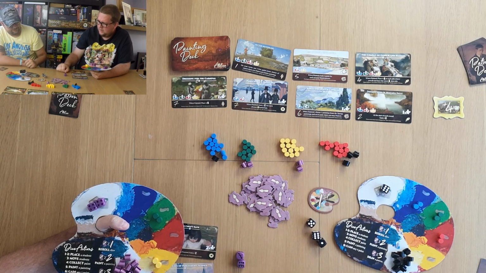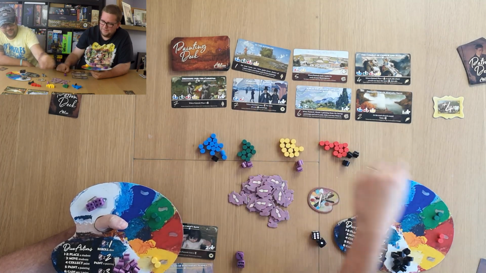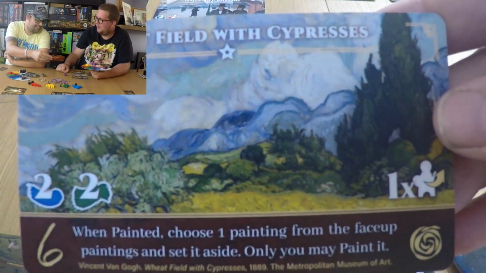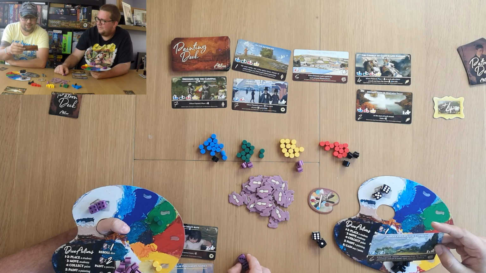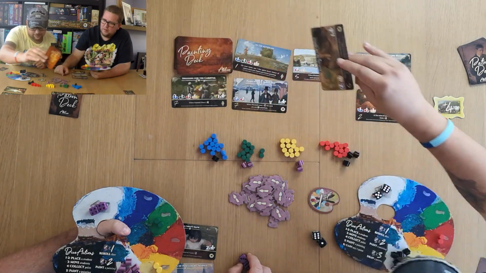Painting the painting. I'm going to spend two blue, two green, just to grab another. You get a masterpiece. Nice. So, when painted, choose one painting from the face up paintings and set it aside. Only I can paint it. Another masterpiece. Refill that.